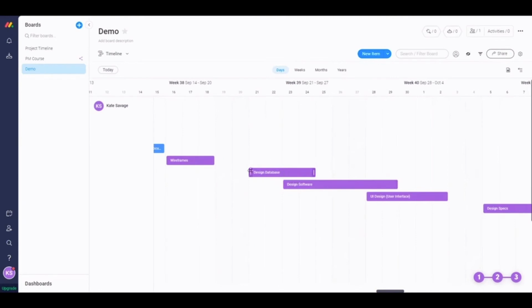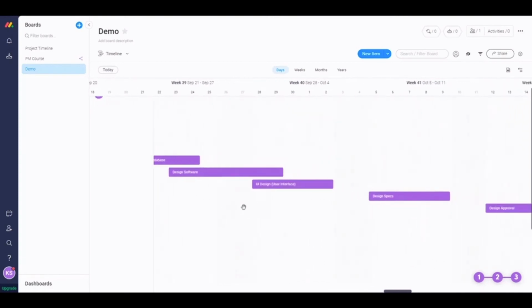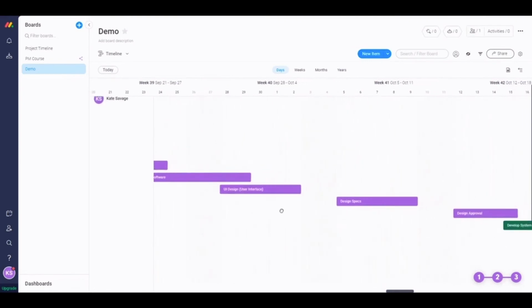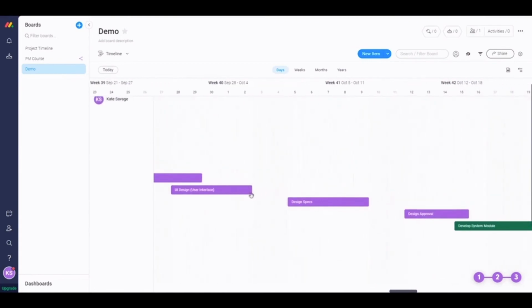Well, they can run in tandem, so they can run at the same time. Then once designing our software is done, we can move on to our user interface, which is what everyone interacts with on our website. Once this is finished, we can then start designing specs.